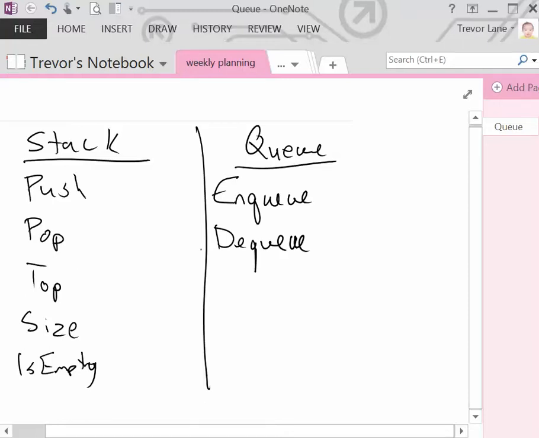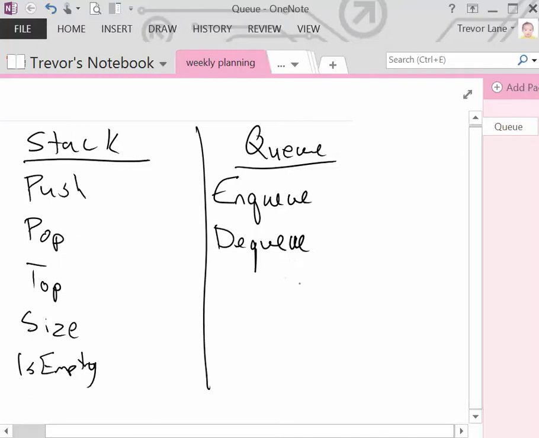So before we go into this any further, let's think about how that would work. In an array, for a stack, when you push, you just added it to the next index of the array. For a queue, you can do the exact same thing, but you have to visualize it a little differently, because in a stack, the next index of the array represented the top of the stack. For a queue, the next index of the array represents the back of the queue.